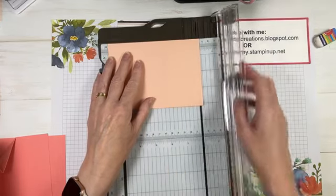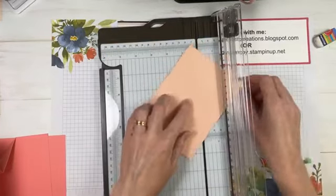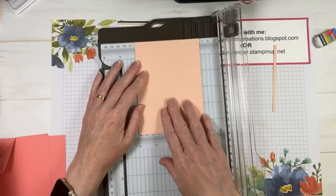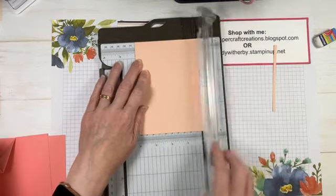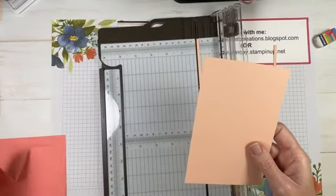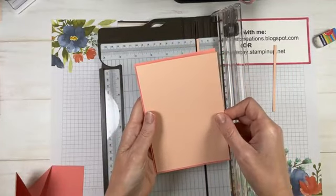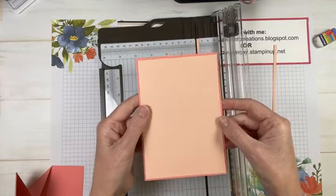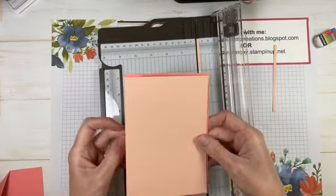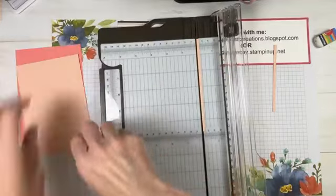14.45. So we're creating a 2 millimeter, or we will end up with a 2 millimeter border by 10.1. So turn it around to the short side, cut it at 10.1. Okay, so ordinarily, if this was a standard size card, this would be our layer, like that. Okay, so I'm going to add an additional layer of white on top of that, and then I'm going to show you how to create those angled edges.